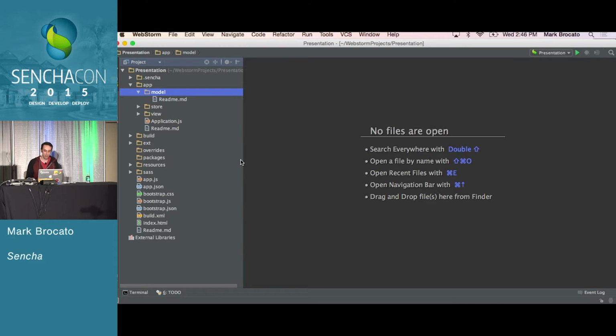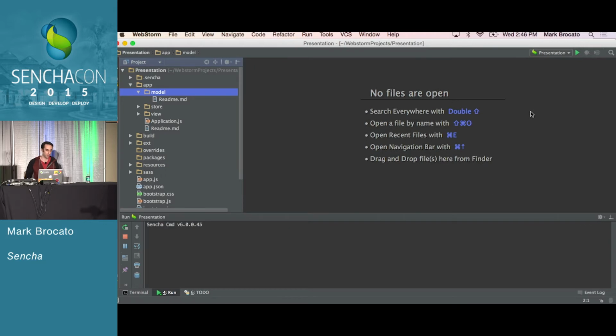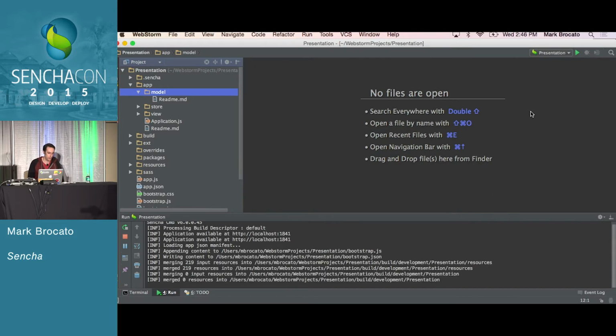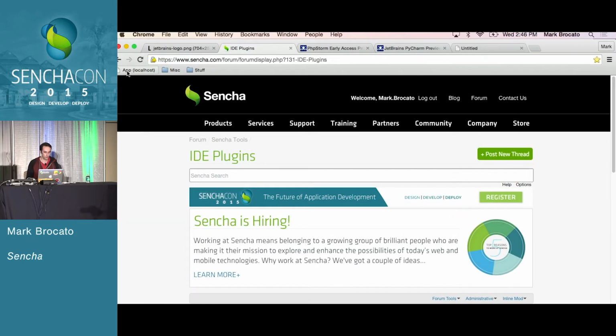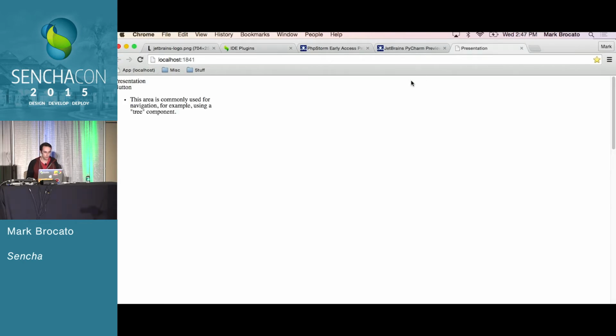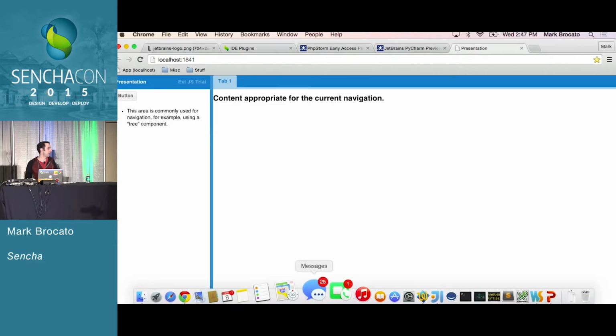Actually, before I start, let's check that scaffold worked and that everything's running. When you create a new project, you get the run configuration automatically. So if I just press play here, it will boot up Sencha App Watch. And in a second, we'll be able to actually view that in our browser. There we go. So that's the Ext 5 starter screen.